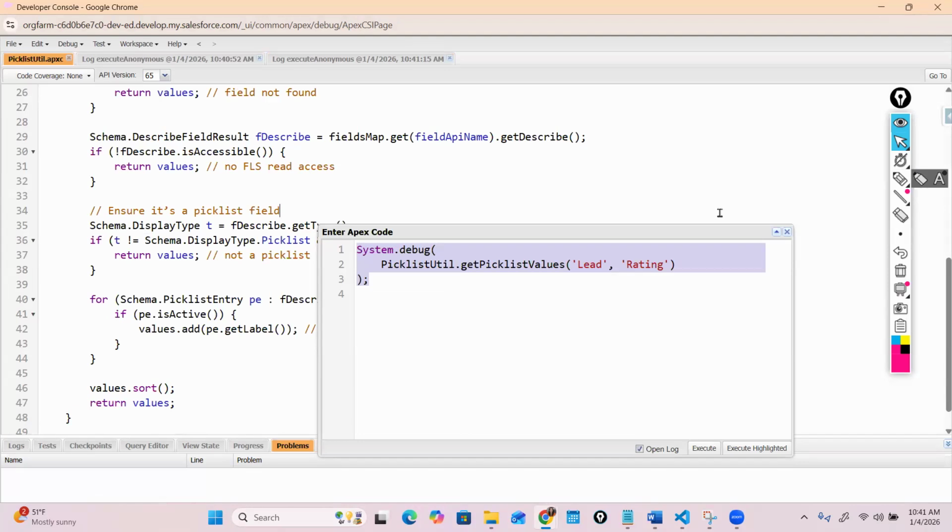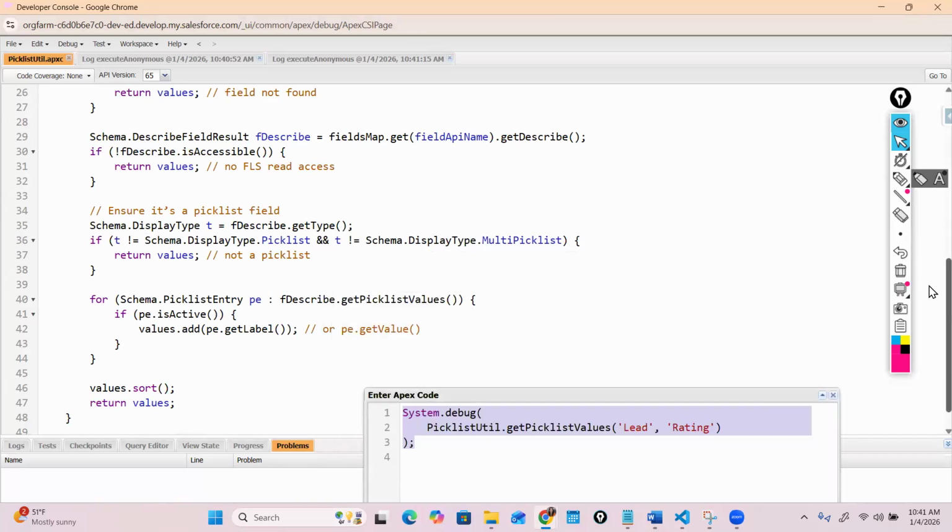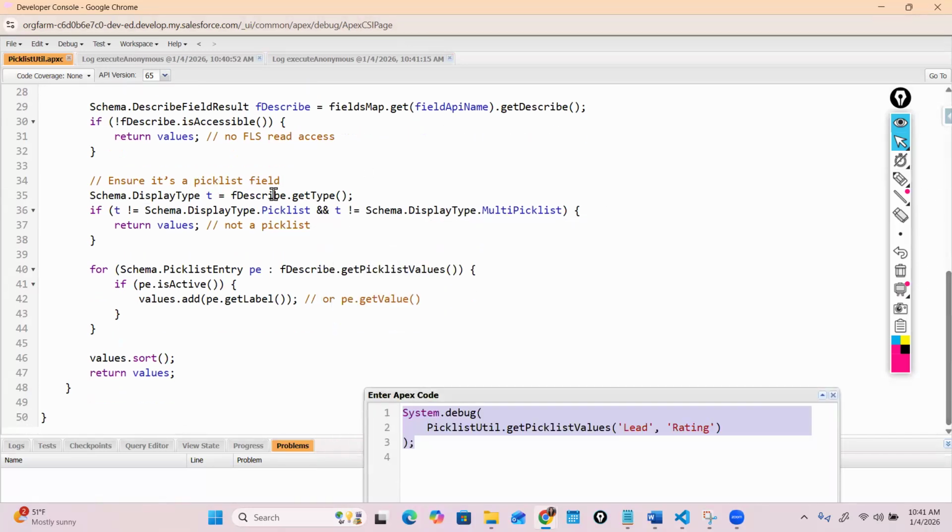Okay, so let me explain to you one more time. Get type is basically telling you what is the type of the field. Is it a pick list? Is it a multi-select pick list? Is it an integer, like a number field, what is it? If it is not pick list or multi-select pick list, then it is going to give you nothing.